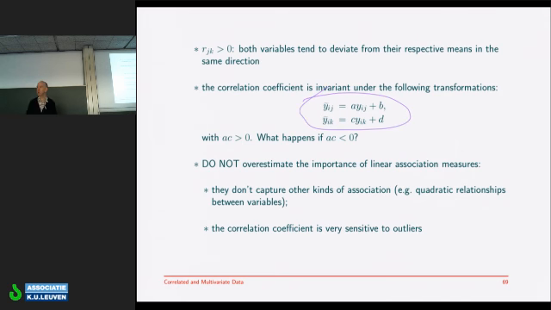Well, for example, you might transform Celsius to Fahrenheit. If you do that, the correlation remains the same. The only thing is if you change the sign, so if A or C would be negative, then the original versus the new correlation may flip signs, but that's not so important as long as it's important for the interpretation.